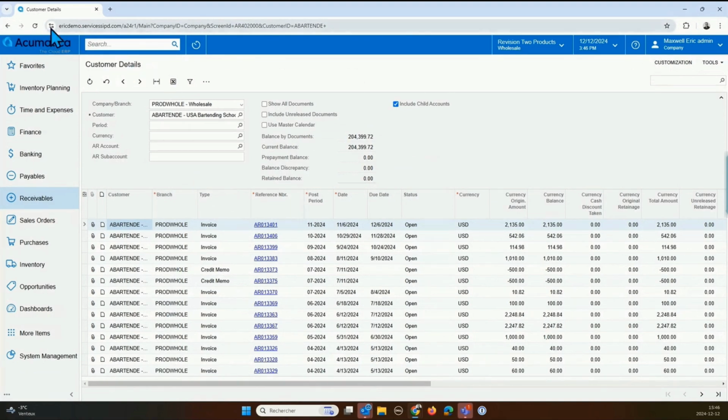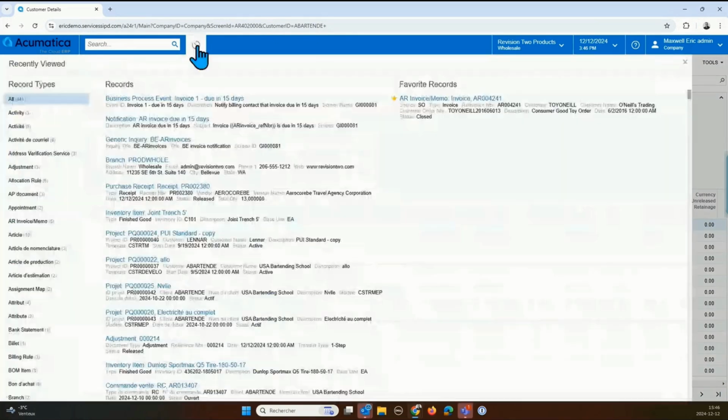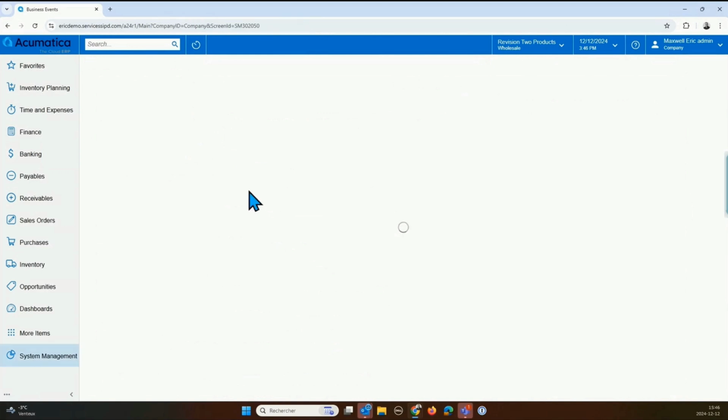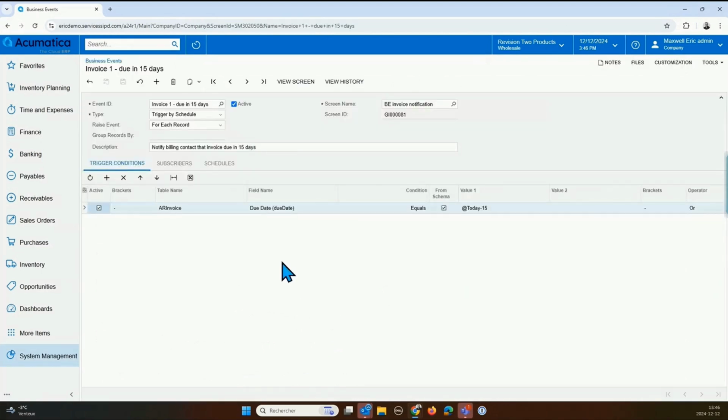So we'll go back to the business event, and I'm using my tools here to see where I went previously in the system. I will just go back to the business process that we were looking at.